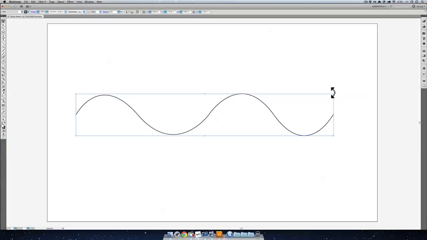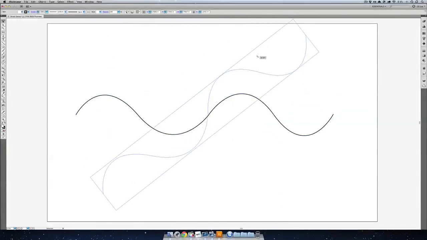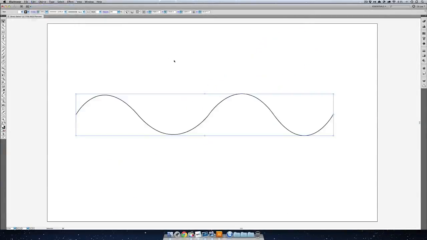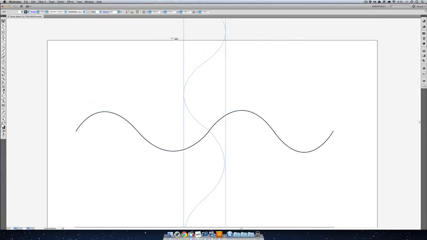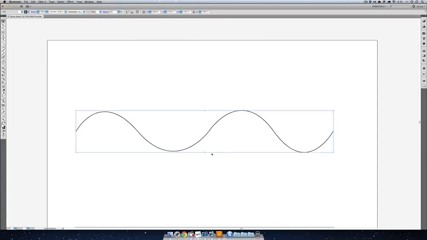So I'm going to take it here and grab it. And there I am. I can rotate it. And I can rotate it a little bit. Undo that. So I'll go to Edit and Undo. And I can hold down Shift. And when I rotate, it keeps it at an exact angle. So I can go straight up and down. Grab this point here. Rotate it back. So that's huge. But it doesn't help us solve our problem of just one point.